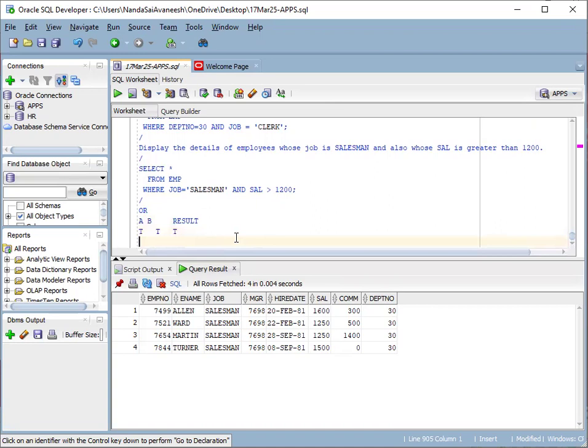Okay. Suppose condition A is true and condition B is false, then the result will be true.